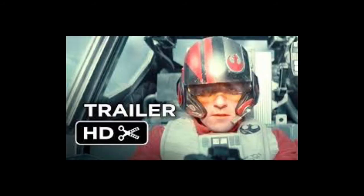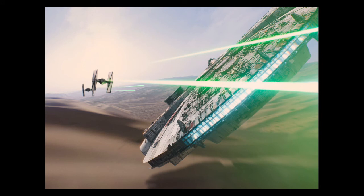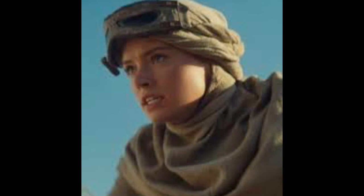There's a lot of banter between the two, and to the extent they don't seem to really know what they're doing. Most of all, Finn is rather inept. As TIEs shoot at the Falcon, Rey has to ask Finn if he plans on answering back. It's a situation he can't talk himself out of, and he figures out how to use a turret and actually hits one. To save their skin, Rey pilots them into the inside of the giant crashed Star Destroyer she was scavenging from during the introduction sequence.